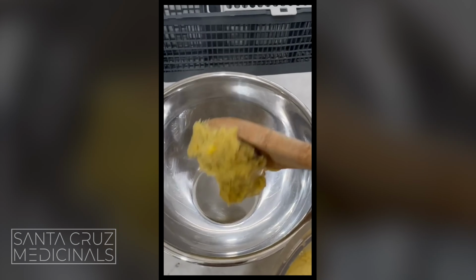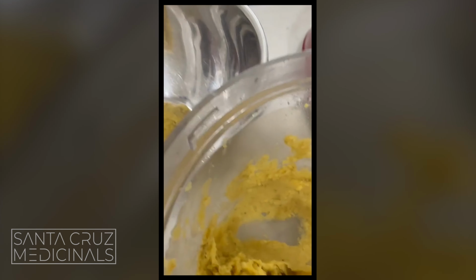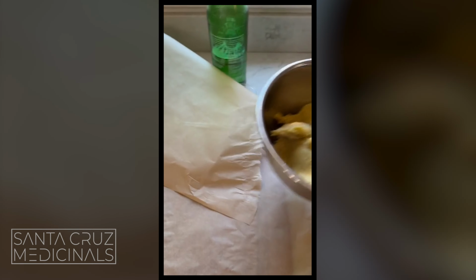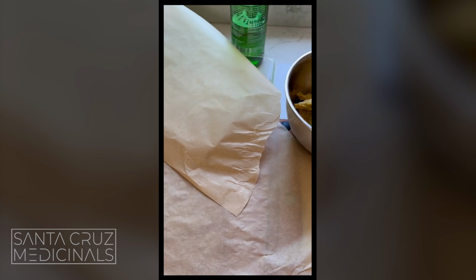There's a lot of things you could probably do with this. I'm gonna experiment around with this plantain flour. What I like about it is the only ingredients in here right now are plantains. That's great. Okay, here's where this recipe almost went wrong.